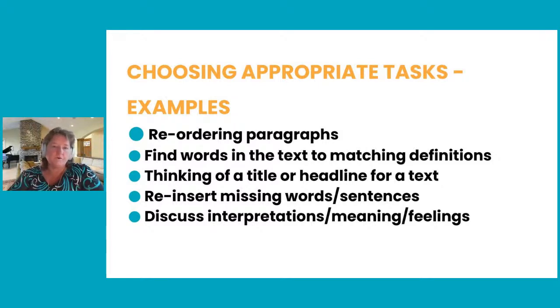And finding words to match the definitions. That's a very, very common exercise that I see. So here's a list of the new words, and these are the explanations. Now let's match them. Thinking of a title or headline for a text. If it has no title, it's great. But even if it has a title, you can still ask the students to come up with another title or subheadings. They often don't have subheadings for the paragraphs. You can also ask them to do that.